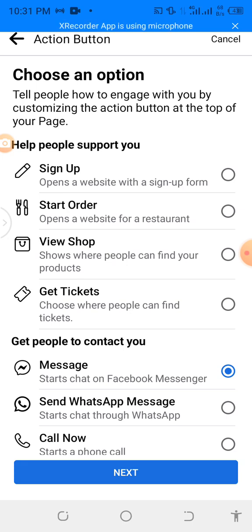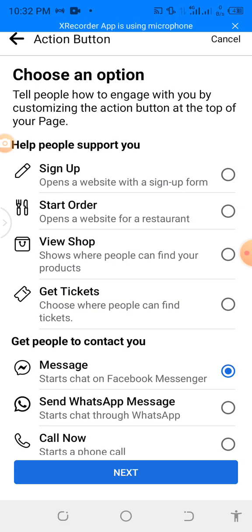Once you click the try it button, it brings you where you have your action buttons. Choose an option. Here you're going to be making a choice of how you want to be contacted in case people need to inquire something from you or reach out to you regarding the services you offer on your page. That is what this has to do with. Help people support you.